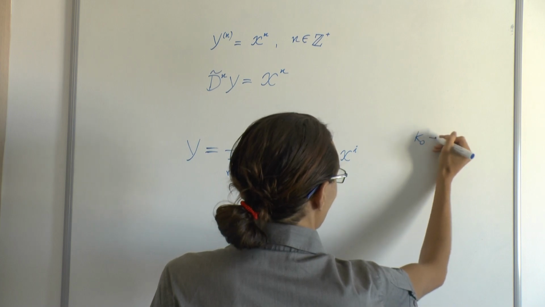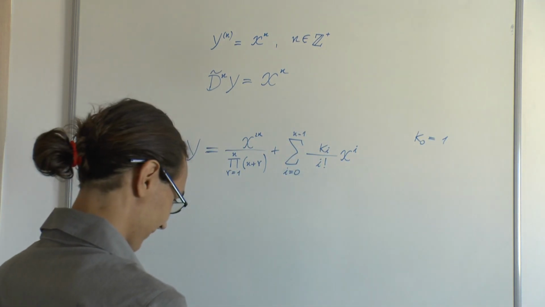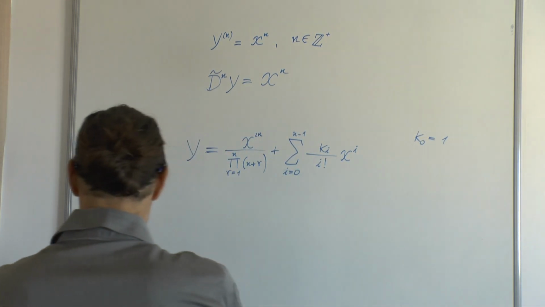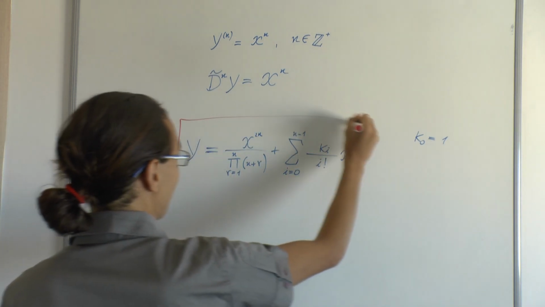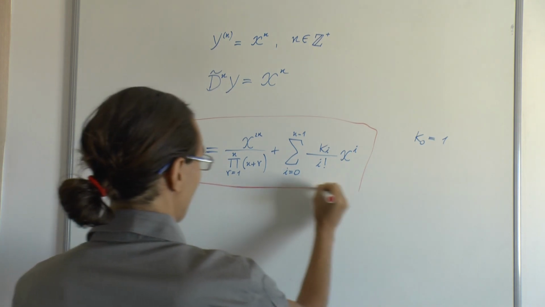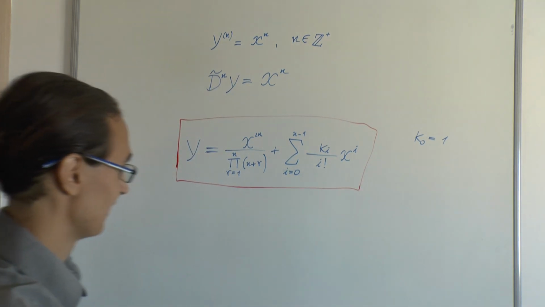And one more detail before we finish this up. We know at least that k0 is equal to 1. So, yeah, we're done. We're actually done. Finally, after years, I've actually made another one. So that's that.